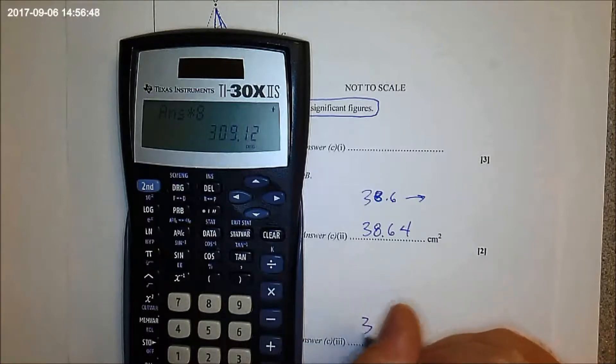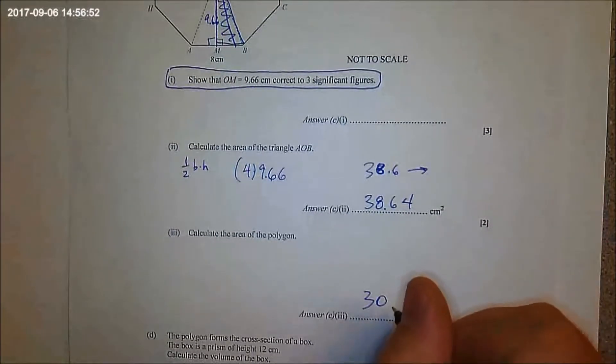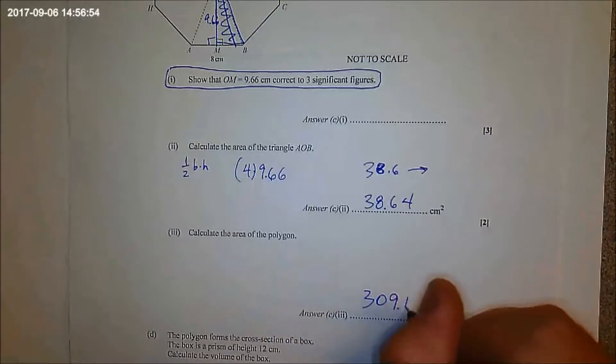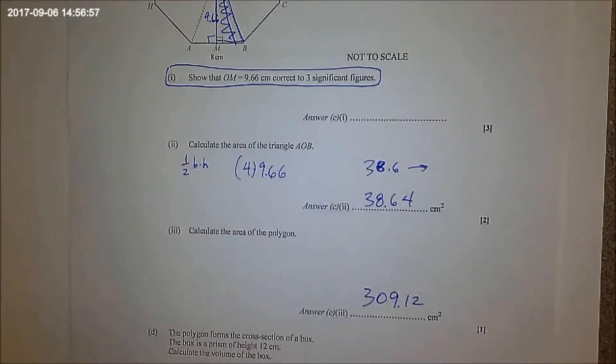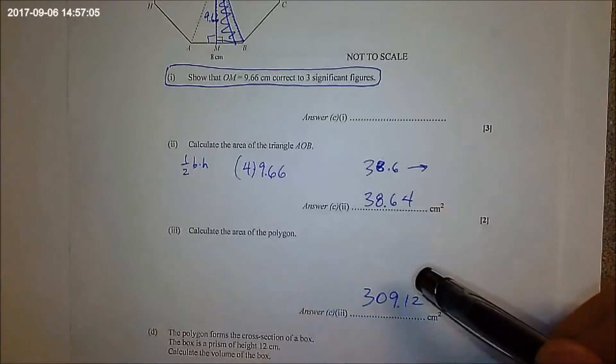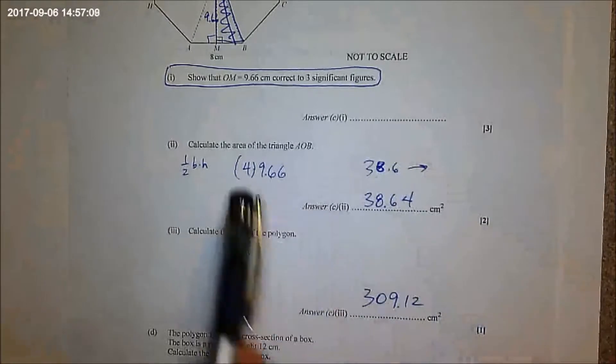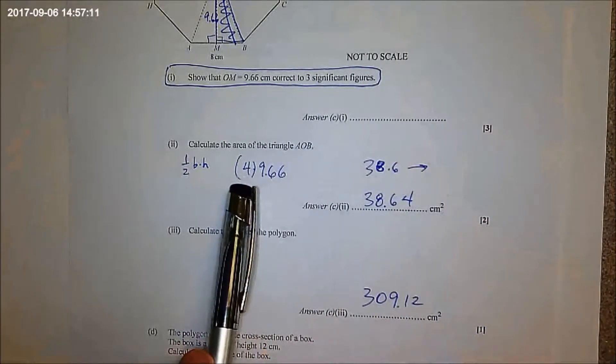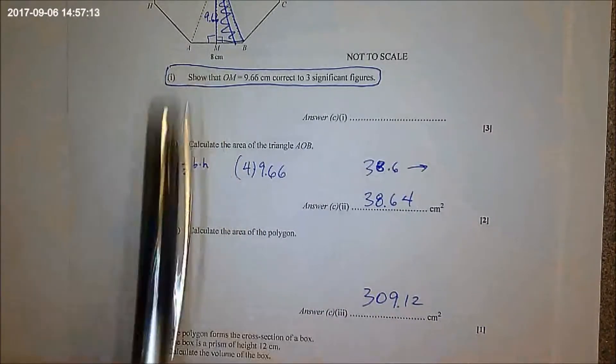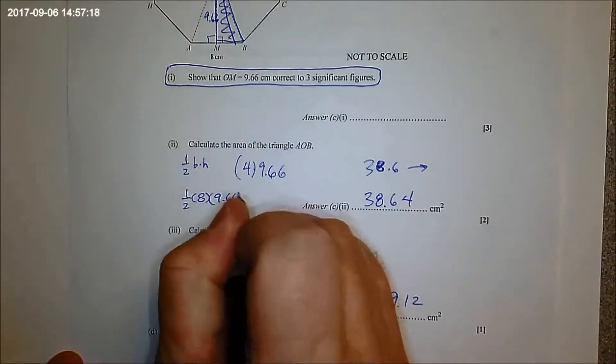So times eight. Hold on, wait what now? So do I multiply by, wait, do I multiply this number by 16 or by eight? But some people are saying by 16 because they see this four. Where did that four come from? That was half of eight, I already did.